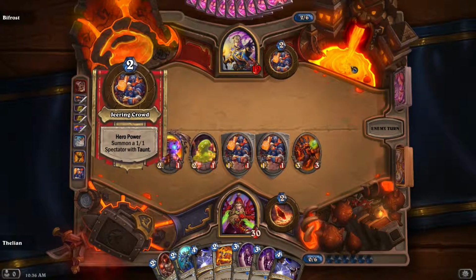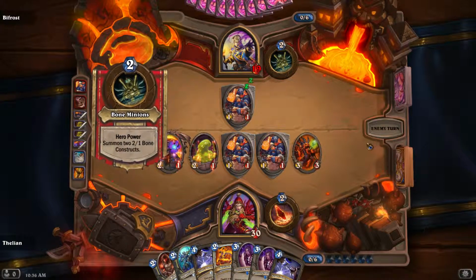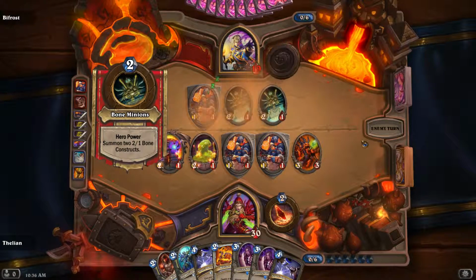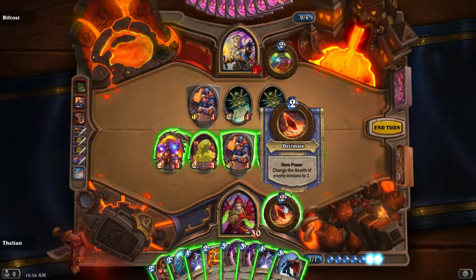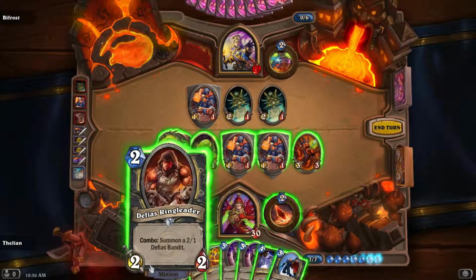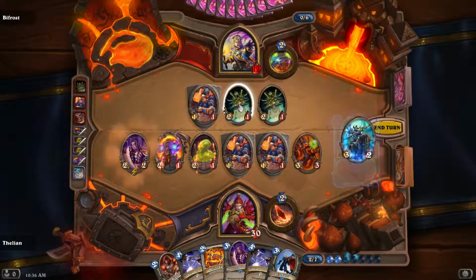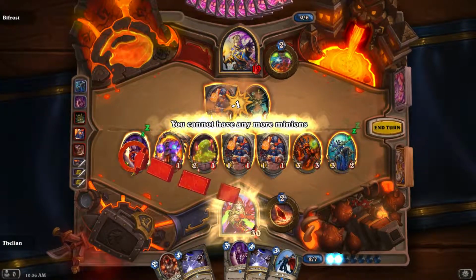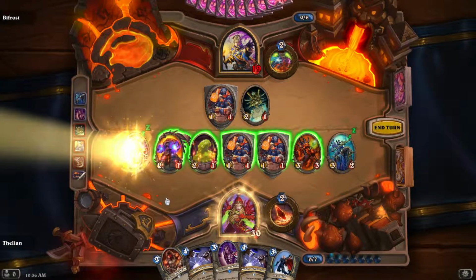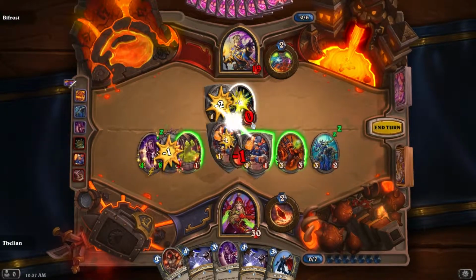Gets Jeering Crowd, which again isn't too big of a deal, and then the Bone Guys, which still could be a lot worse. That's not very good for us, but do we actually try to play some of our cards here? I think we do. Just kill off some of his minions with these. I'm not going to play that. Go ahead and double the Adventurer's health to 8. Trade this into him and that and that.